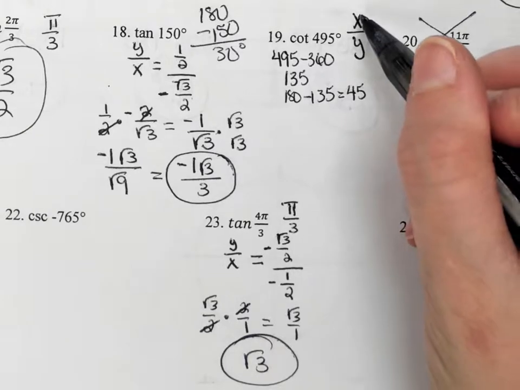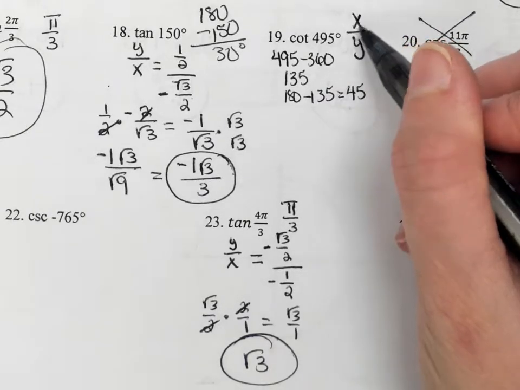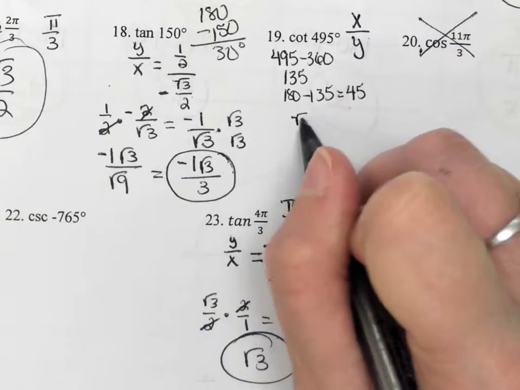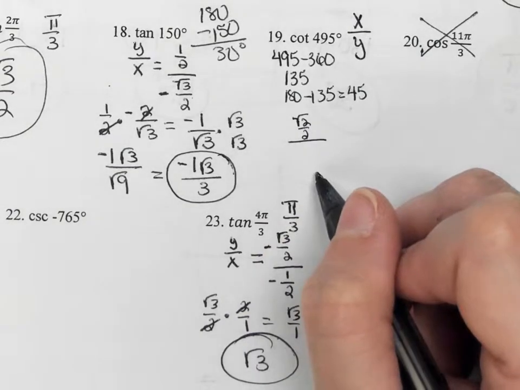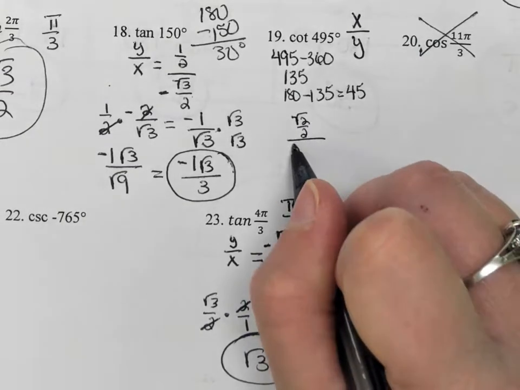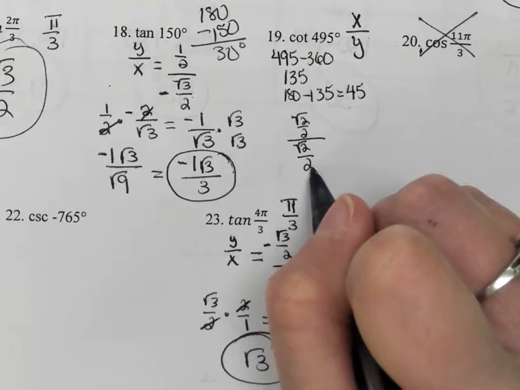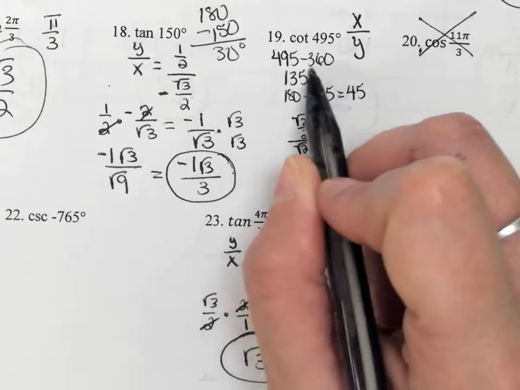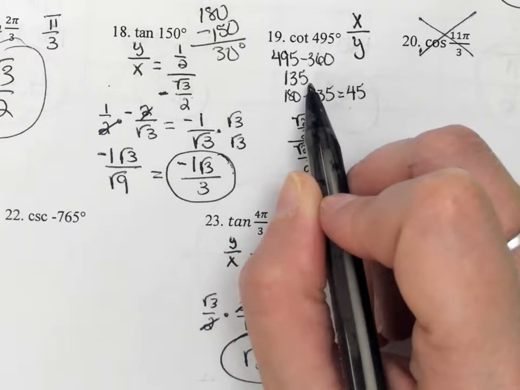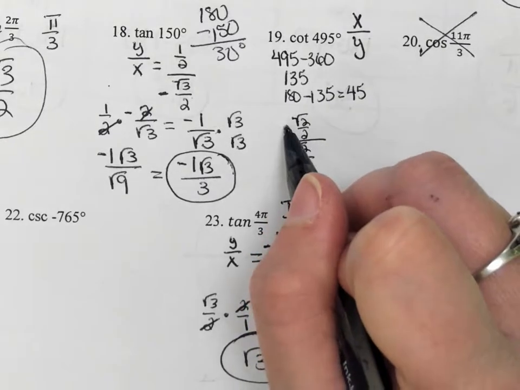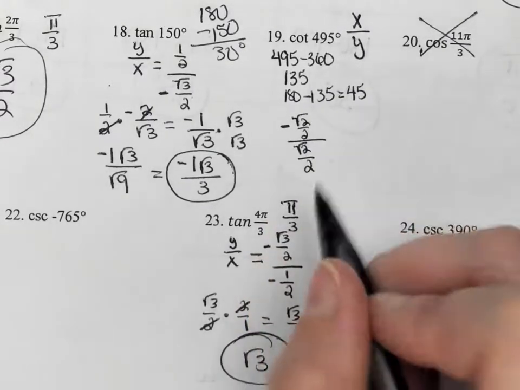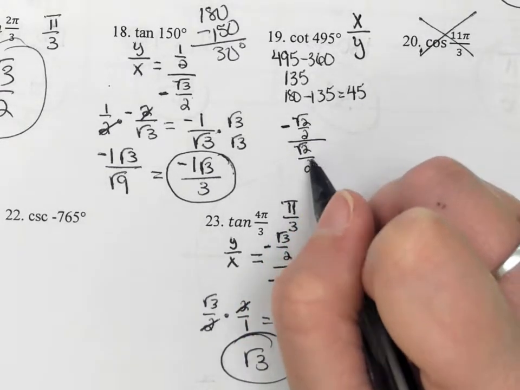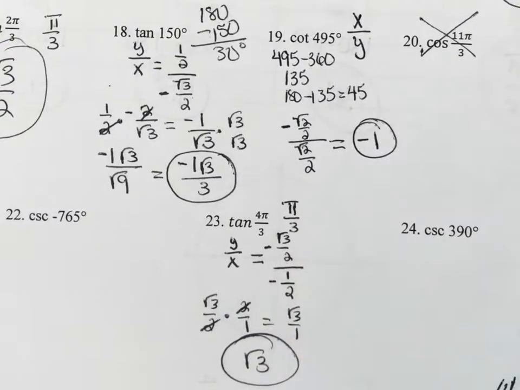Look at your unit circle if you have it, or you can just remember: what's the x value at 45 degrees? There you go. And what's the y value at 45 degrees? Same thing. Now look at your unit circle. If you don't have it, you might want to get it out. 135 is in what quadrant? The second quadrant. What do we know about our x values in the second quadrant? And what do we know about our y values? There you go. So guys, anything divided by itself is how much? So this would be -1.